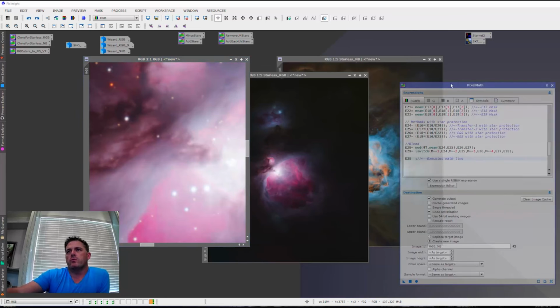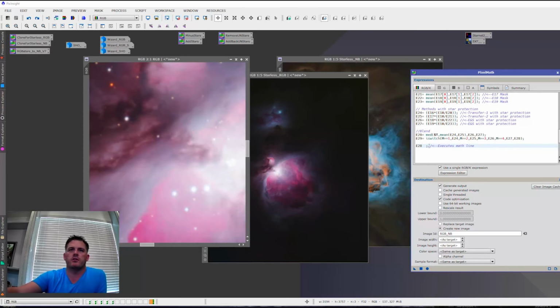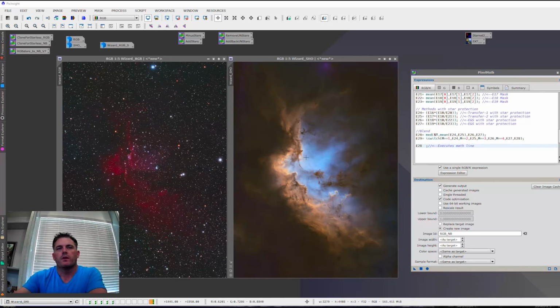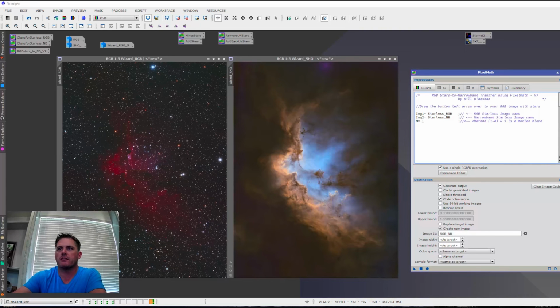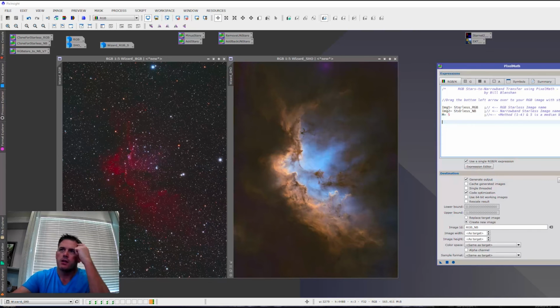And to further show that, I'm going to jump back over to the Wizard Nebula, and we'll take a quick final look using this, and then we'll end this video. All right, so back over to the Wizard Nebula. I'm going to change this back to my last line, so that it executes my switch, which is going to activate this right here. Change this back to a blend.